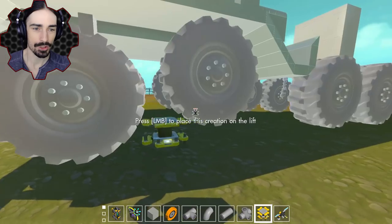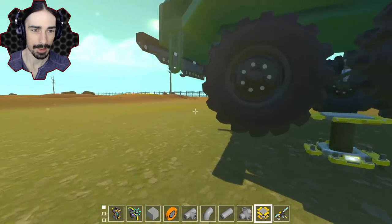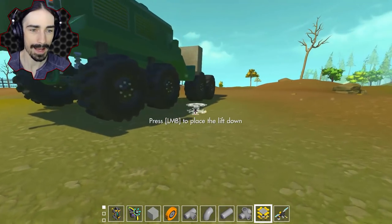I think both sides should have it independently. Yeah, it all seems good. So now we're gonna work on the back section here.